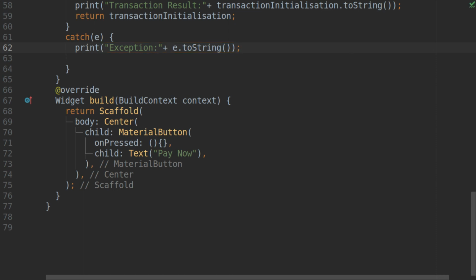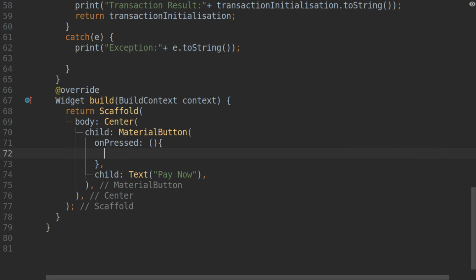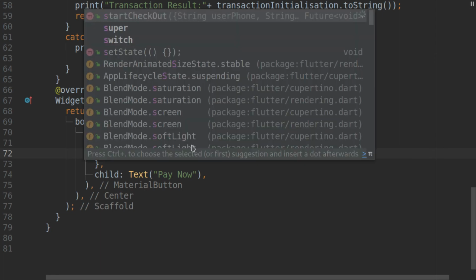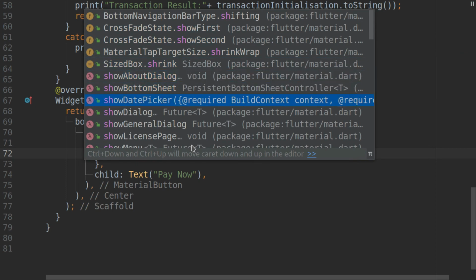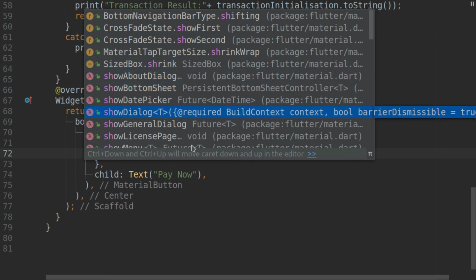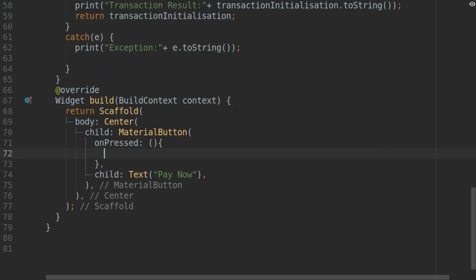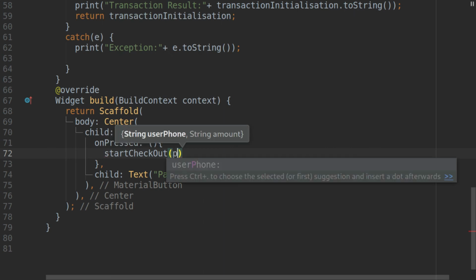Guys, I think you're ready. And once the material button is pressed, let's not show a dialog, but let's just start the checkout. Phone number, user phone.